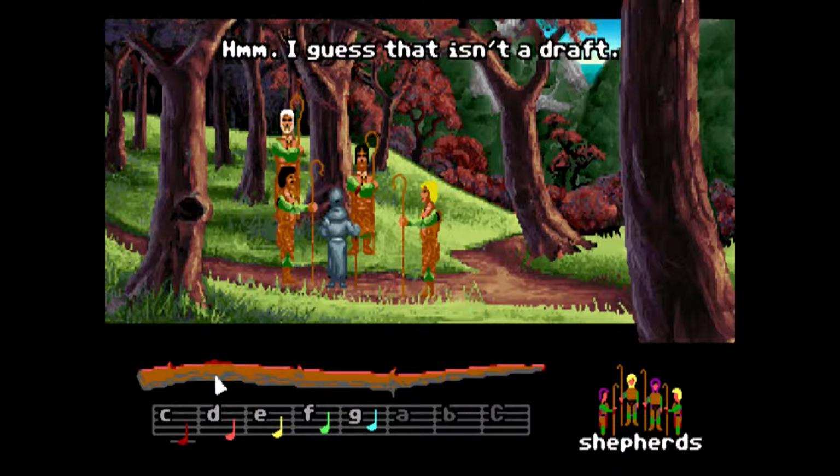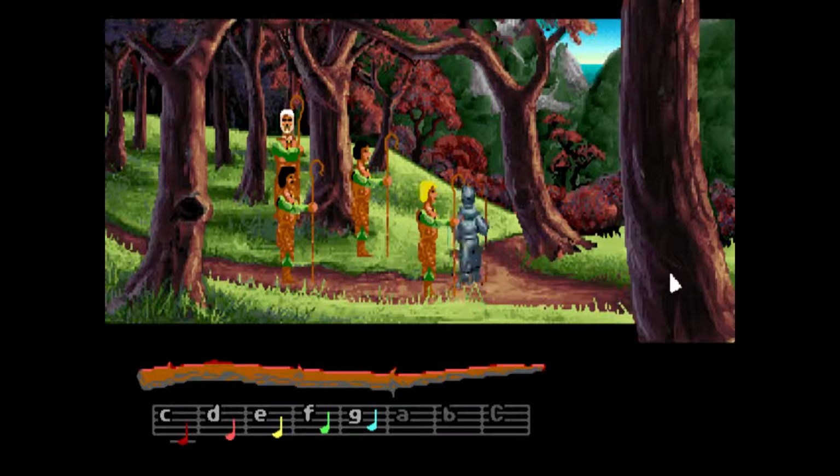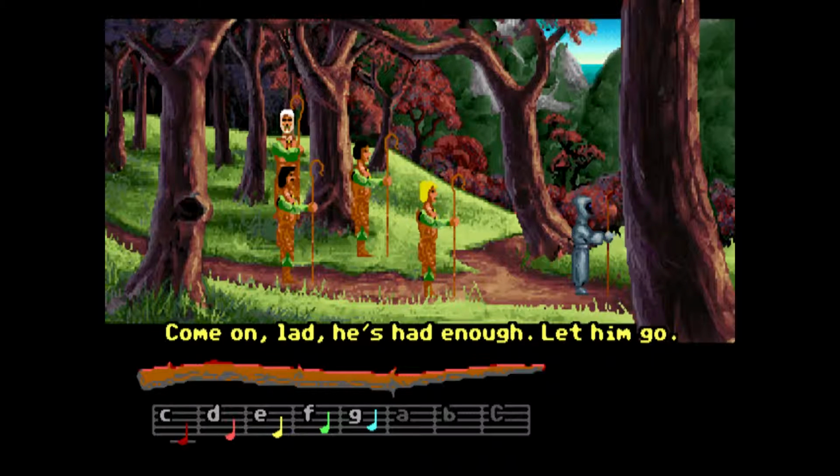I could have sworn that was what it was. What were you guys'... I sure wish I knew a draft that would work on shepherds. Maybe I'll just leave. I'm sorry for bothering you. I'll go this way.